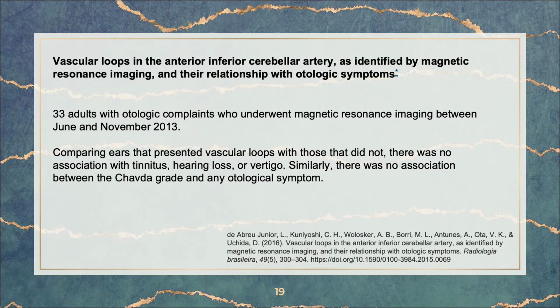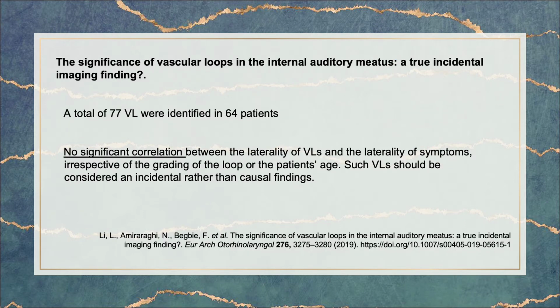With time, as more centers now have MRIs, we find more vascular loops are being diagnosed, and that has allowed more subjects to be compared with, such as in this paper with 33 patients who reportedly having vascular loops, and there was no significant association detected between the Schefter grade and the otological symptoms. Another paper with 64 patients who has vascular loop also had no significant correlation between the vascular loop and the symptoms.